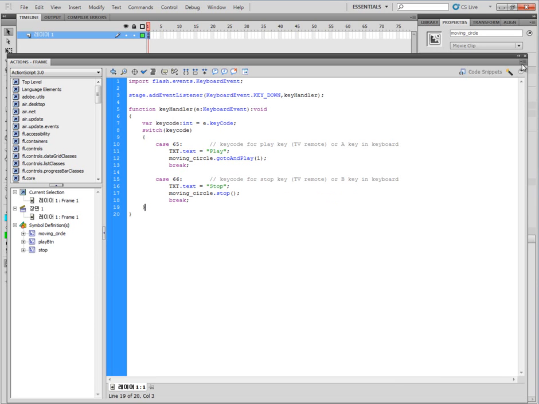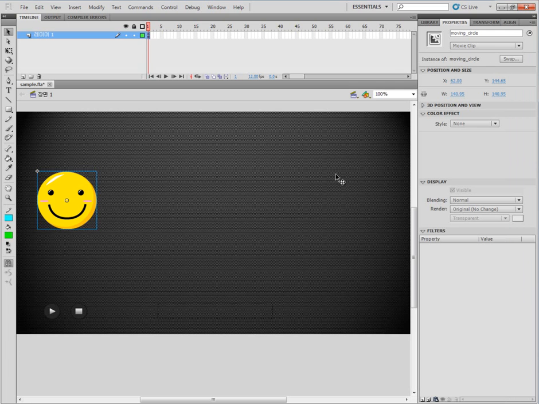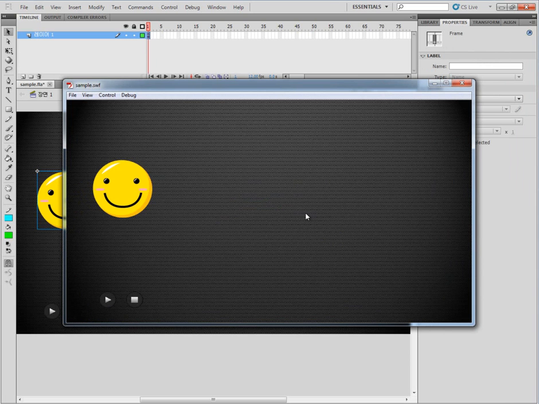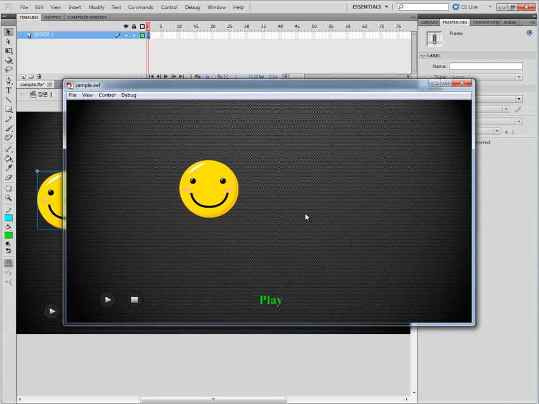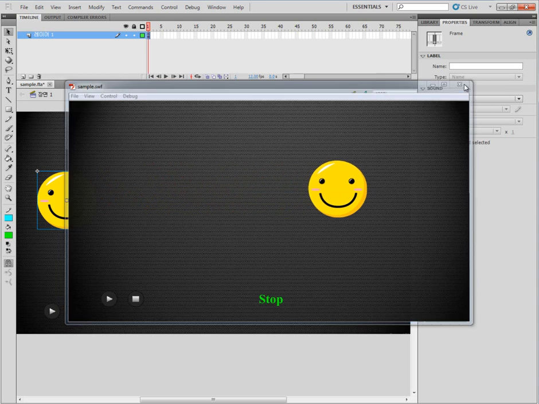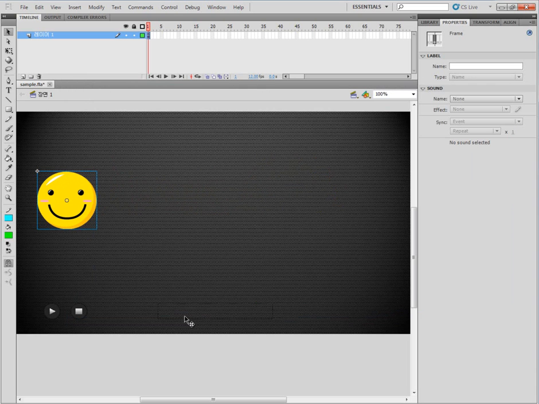Now I am going to close the panel and run it. Now if I press the A key, you can see it is playing. If I press the B key, the circle is going to stop. Now for other keys in your TV remote, you can refer to this screen.